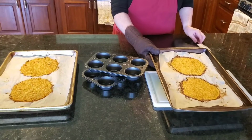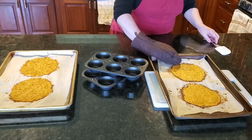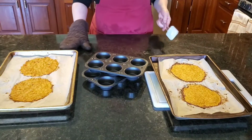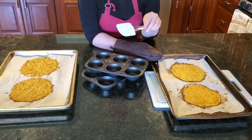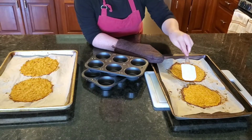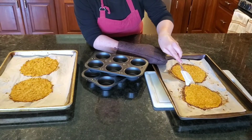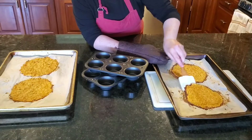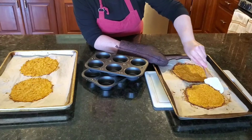So our carrot taco shells have just come out of the oven. I'm going to just use our cutting boards underneath both of them, just so the hot pans aren't sitting directly onto the countertop. Now, for the next part, what we do when we lift this off the parchment paper, you can use an offset spatula, but honestly, I just use the rubber spatula as well, because the texture of the cheese and the egg, as it starts to bake, it's going to form really together, and it's really, really easy, especially on the parchment paper.